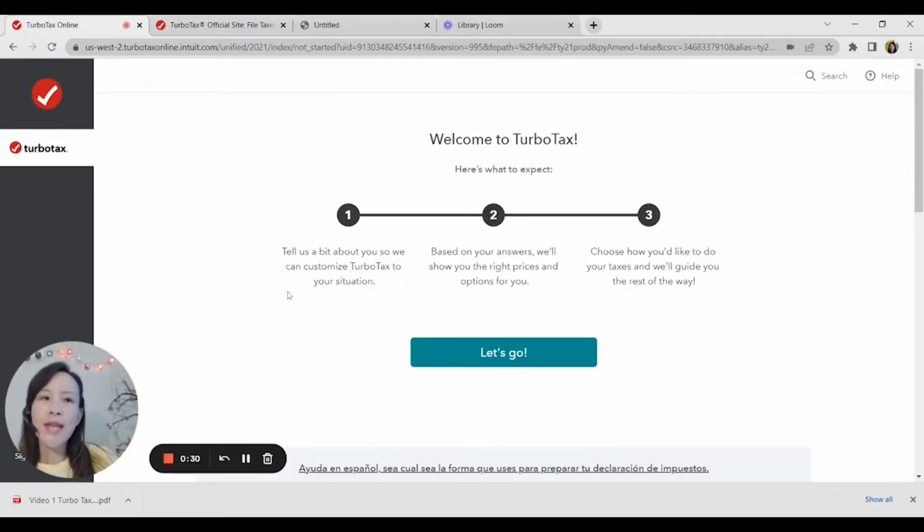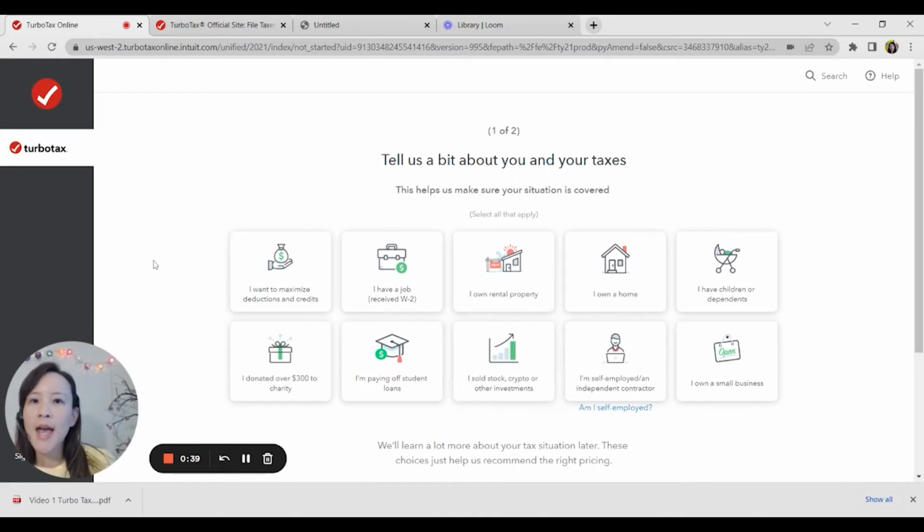So after you create the account, when you first start, it will take you to the welcome page. So let's go. And then it will ask you for any of the situations that fit your situation last year. So for our simplicity example here, we have Tommy.